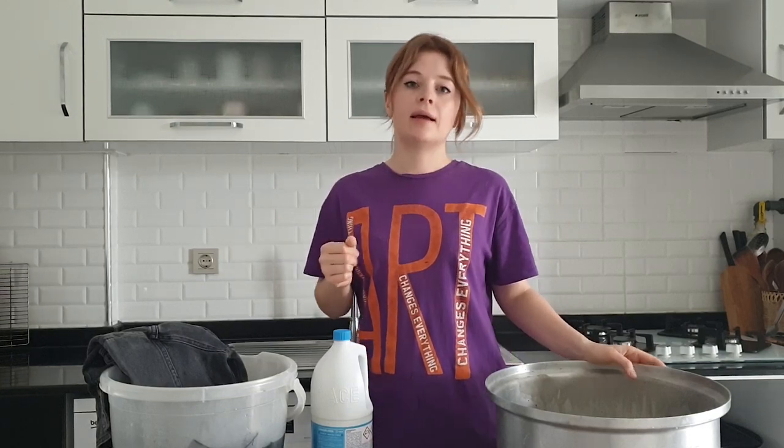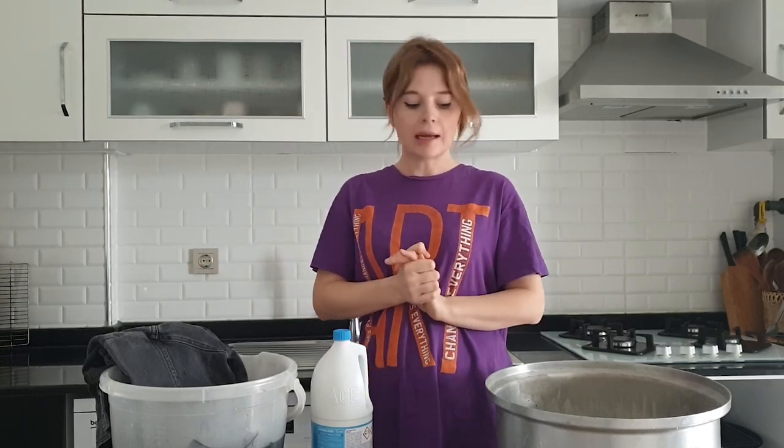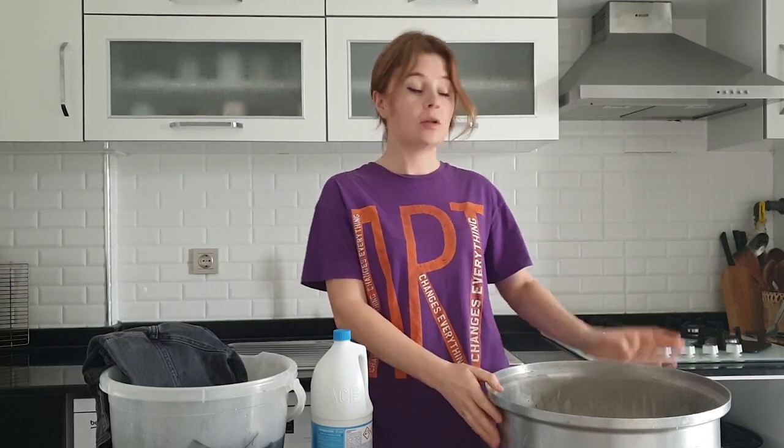And while I'm using aluminum pot, I could use some plastic bowl. It's okay too. But the reason is, I need to make the bottom of my jacket white. Like, the lighter, the better. When I'm using aluminum pot, I am able to put it on stove and boil the water. And then bleaching will be more effective. I will get better results and I will get faster results.